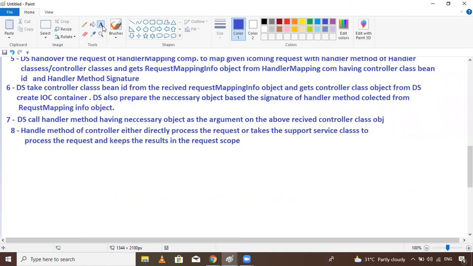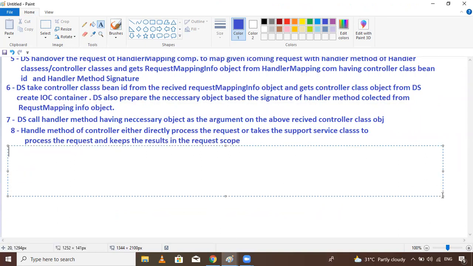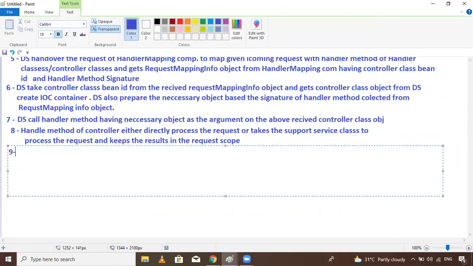So now the ninth step. What is the ninth step? The handler method of the controller class returns the logical view name, LVN, to the dispatcher servlet.